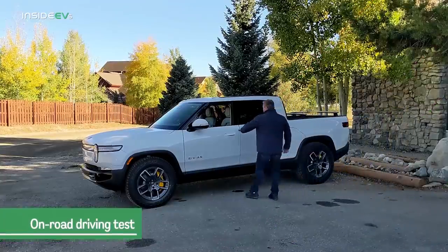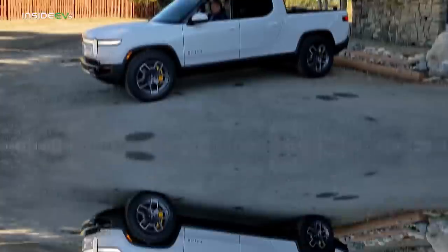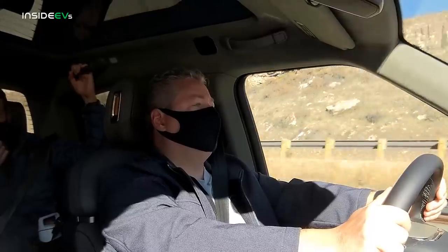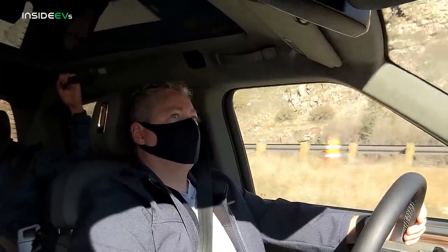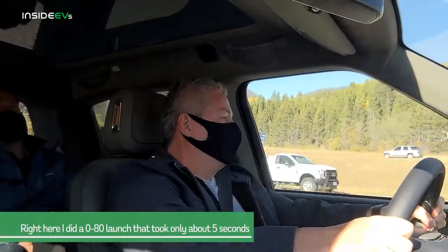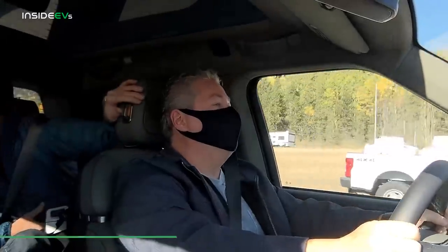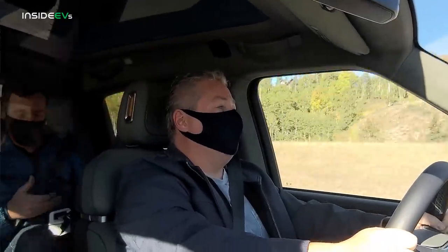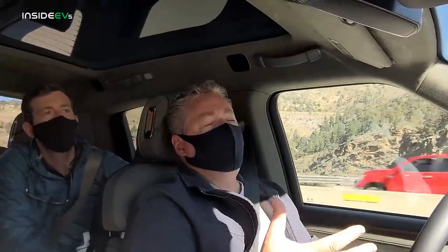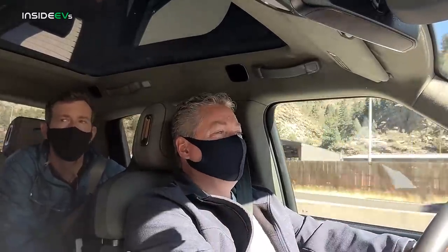After a long day of off-roading, Rivian cleaned up the trucks and it was our time to take them out on the highway. I had the opportunity to drive the vehicle 105 miles on a combination of mostly highway, but also some back winding mountainous roads. I was able to do a few acceleration runs and the R1T did not disappoint. I'm not sure it was able to get to 60 in the three seconds claimed by Rivian since we had the 21-inch all-terrain tires on, but the vehicle was incredibly powerful and fast. Even at highway speeds when you punch that accelerator, the vehicle just takes off and leaves everything else behind you.